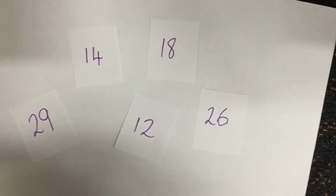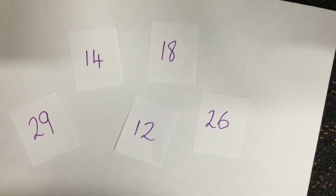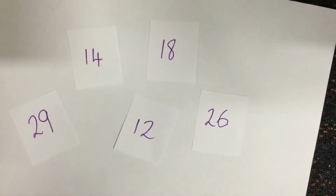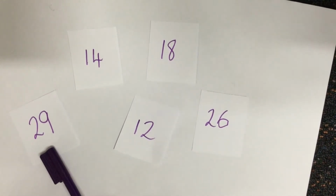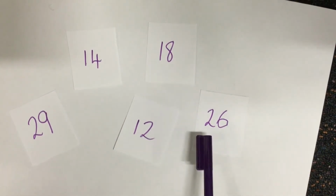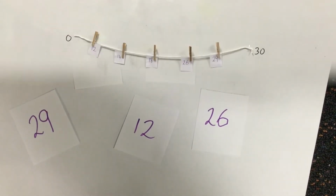Okay, I've just done some more grouping, picking up a handful of counters, throwing them on the ground in a little pile, estimating, and then actually counting them. And these are the groups that I've made. I had one group that had 29, I had a group of 14, a group of 18, a group of 12, and a group of 26. I'm now going to put them on a number line.